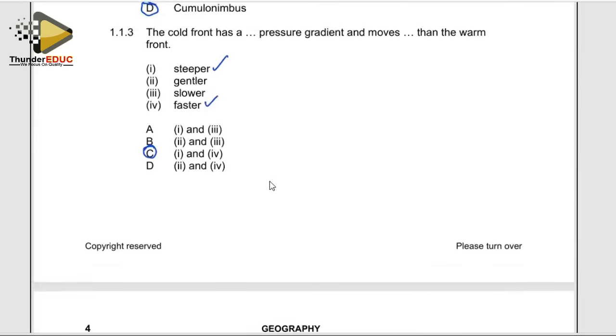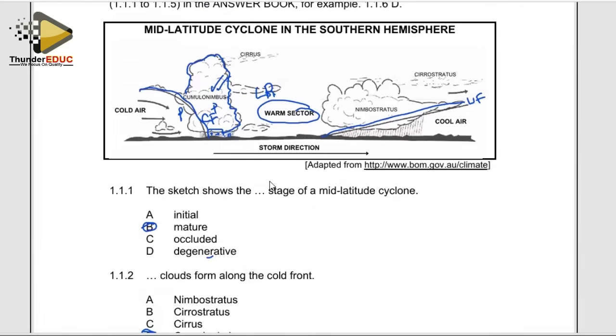How does humidity decrease? Humidity decreases in the sense that this is a warm sector with warm and moist air. However, the coming of the cold front is going to cause upliftment of the air. And as the air uplifts, it is going to reach dew point, it is going to reach condensation. And as it condenses, the moisture is going to get lost. As we receive precipitation, it means we are losing the humidity in the air.